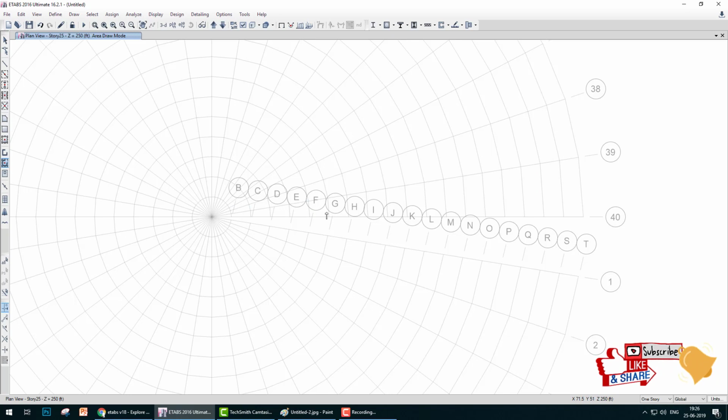Okay, this is the 40. Like this, and leave the space of one ID, then again spacing at 15 and 16, then 23 and 24, then again spacing, like this.